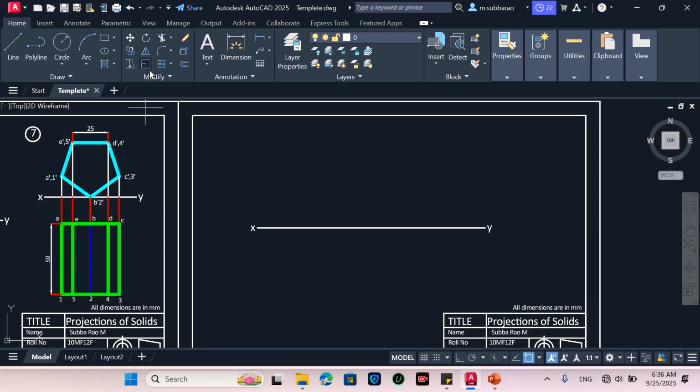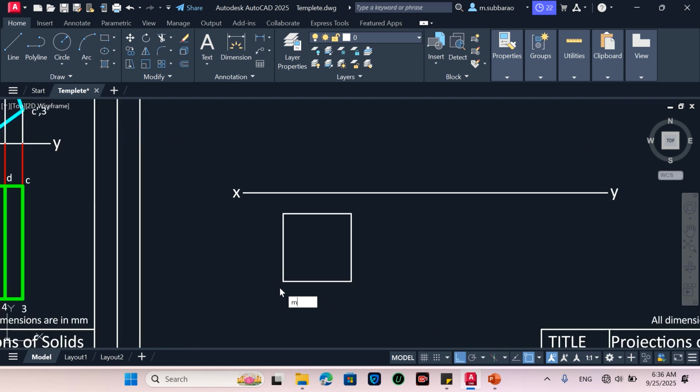So I will take a rectangle, which is 30 by 30, and because it is a pyramid, it will have an apex. So I will draw the apex from this corner to this corner, and this is the apex. So this is the top view.